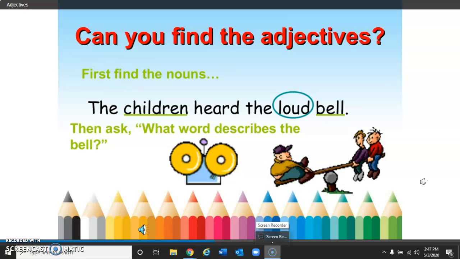So now that you know about adjectives, I'd like for you to practice some on your own in pages 136 and 137 in the English packet. I want you to find the adjectives and also see if you can figure out, do those adjectives answer the questions what kind or how many? And you're going to do that all the way through numbers 1 through 13. And then there's proofreading on there, numbers 14 through 19. Go ahead and do that also. For that, you can just find the adjectives.